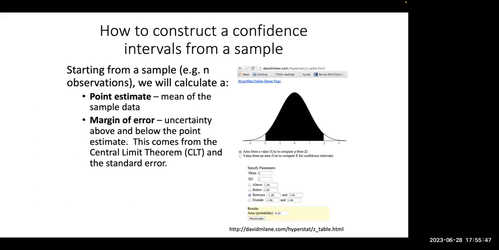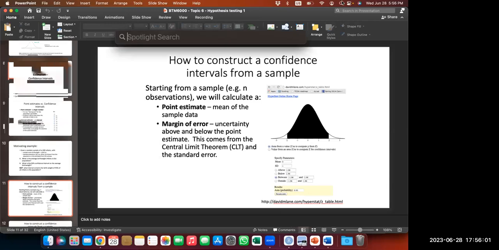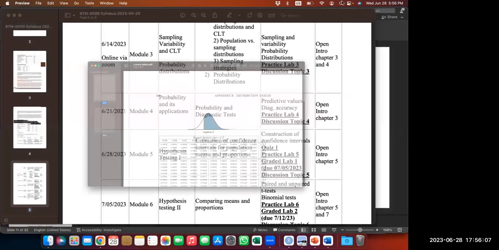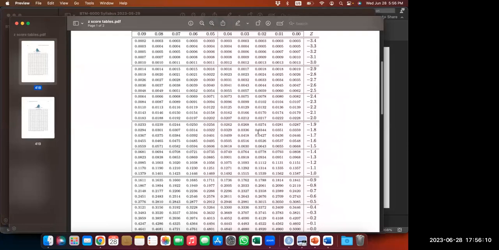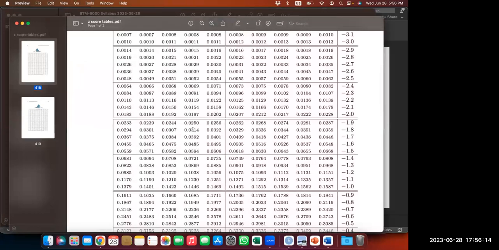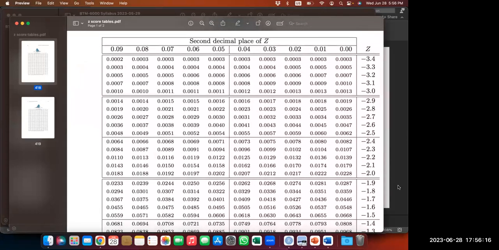If we were to calculate this now, we would need to use the same z-score distribution that we have had for the normal distribution, which is the z-score table that was in an earlier class. And if you remember, I pointed out back then minus 1.96.